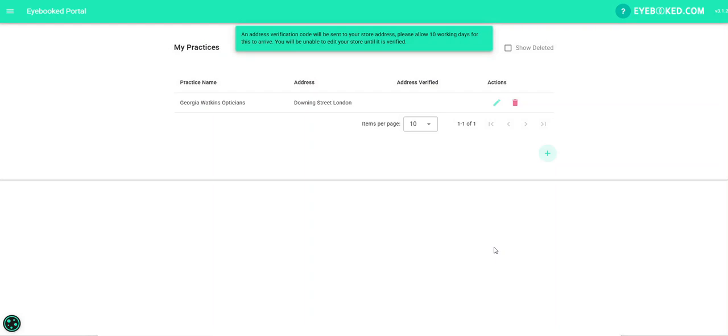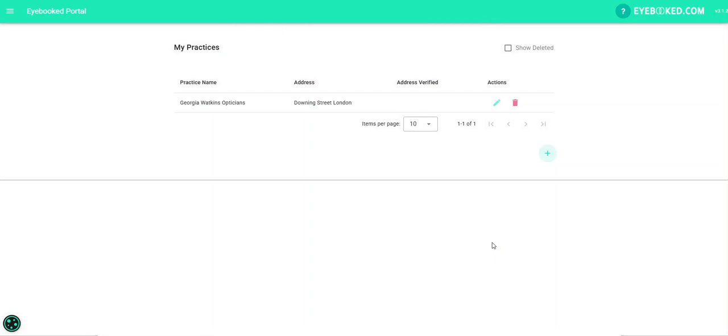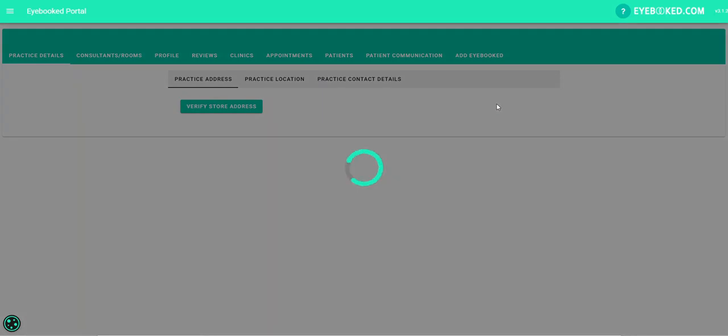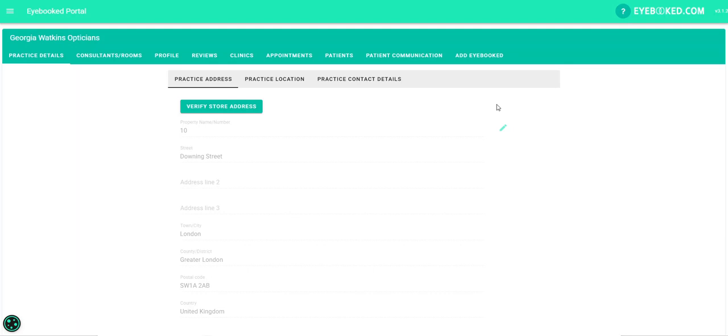In order to validate your practice, we require a physical confirmation of address. Once you create a new practice, a letter will be sent automatically to the address you provide for your attention. This letter contains a verification code. You will be able to continue using iBooked and start booking appointments manually.